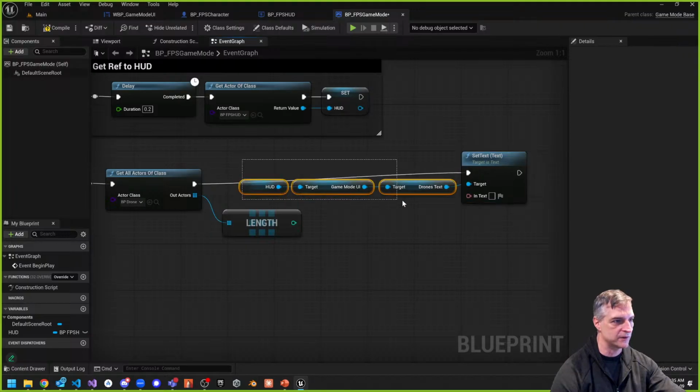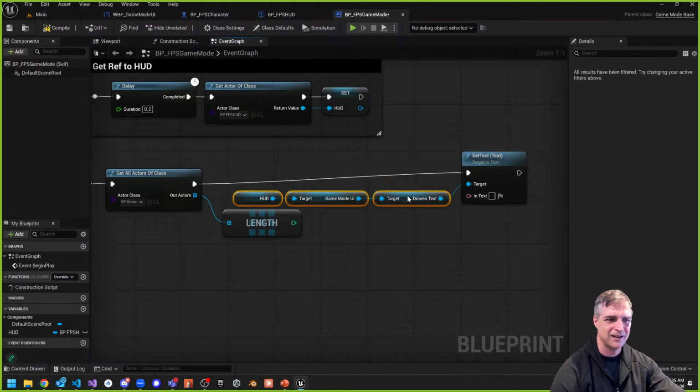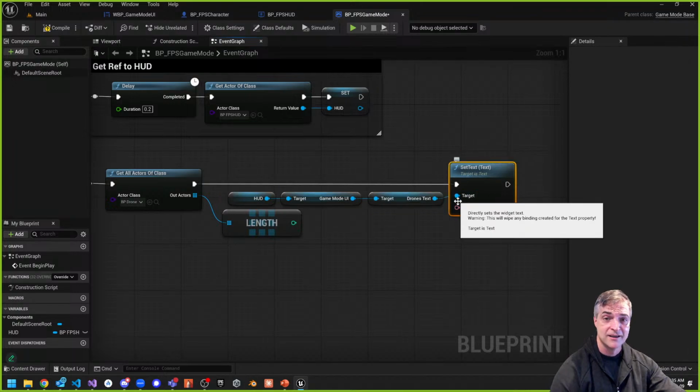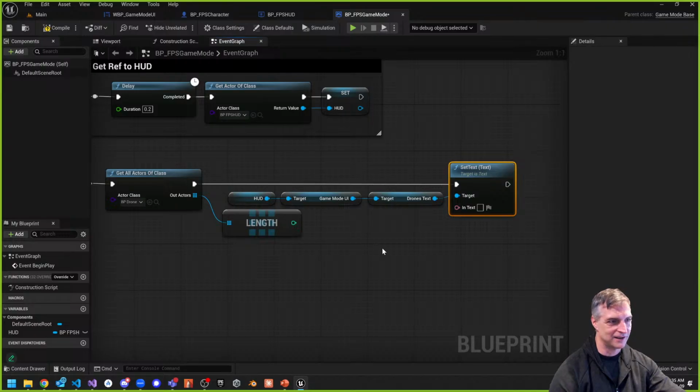So execution pins must be connected in order for them to work. I've noticed some of you don't do that. You don't connect the execution pin right away. You should, because if you don't have these connected, none of this is going to fire, or it's going to work. And then from here, the length is going to be converted into text. I can just connect these. And then Unreal Engine is going to connect it.